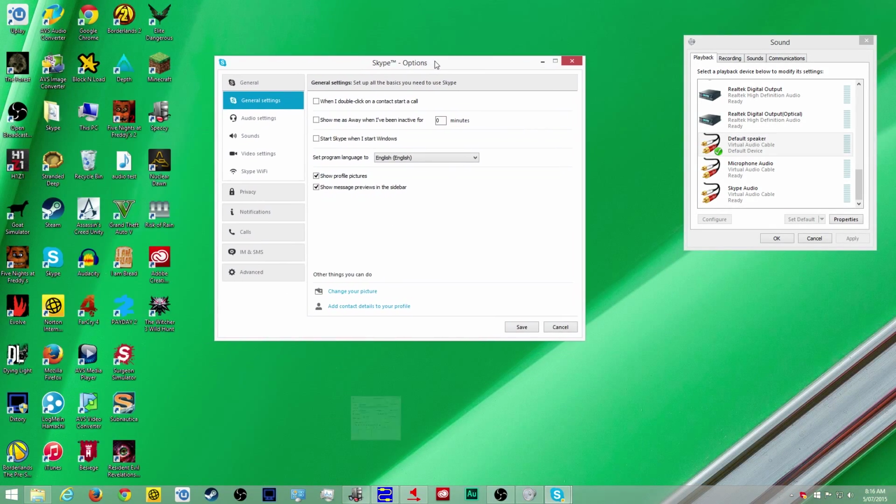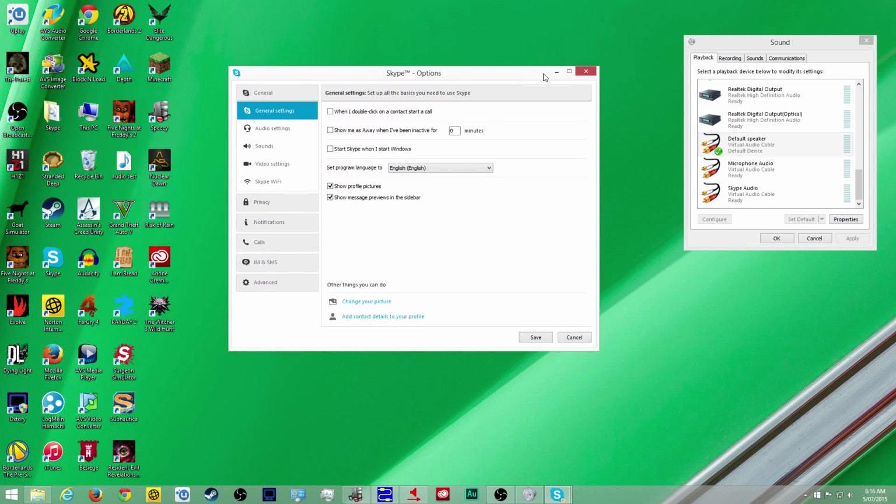Okay, Skype options. Oh, see? Okay, that's better. Now I can see my recording software again. I don't want to miss that. I accidentally closed the Open Broadcaster Software in the other window, which I'm using to record all this.